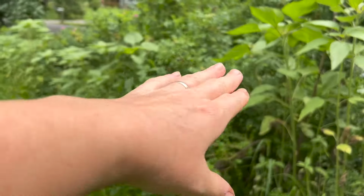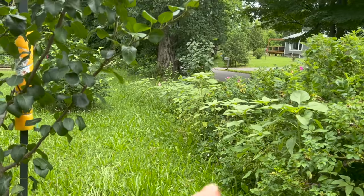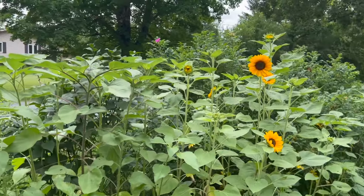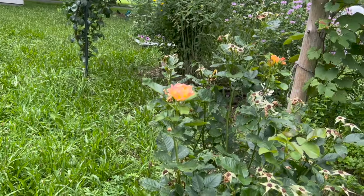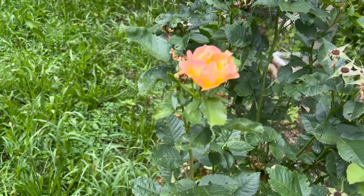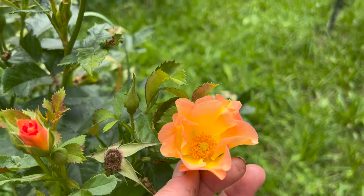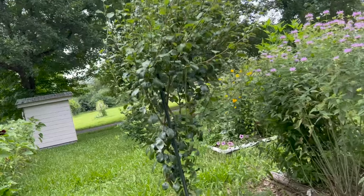There was a whole bunch there, but this rose bush kind of flopped over on them, and that's kind of what happened the whole way down. So it's all right. It's still going to be really, really pretty. I still like them. And this rose bush was completely obliterated by Japanese beetles, and I picked and picked and picked and picked, and I think most of the worst of it's over now, and I've got some really pretty blooms in here. I'm going to go back up to the front here.